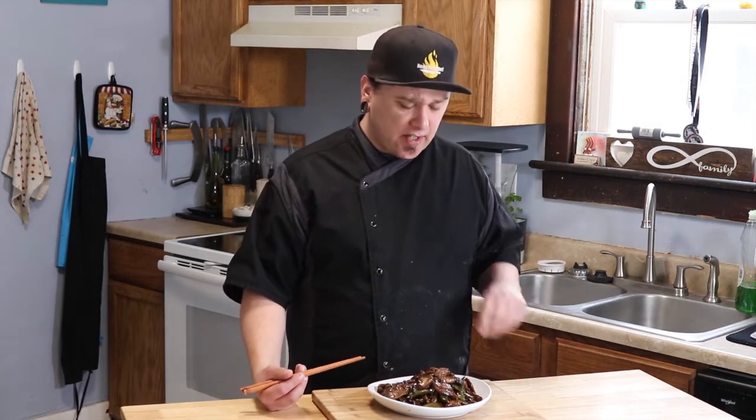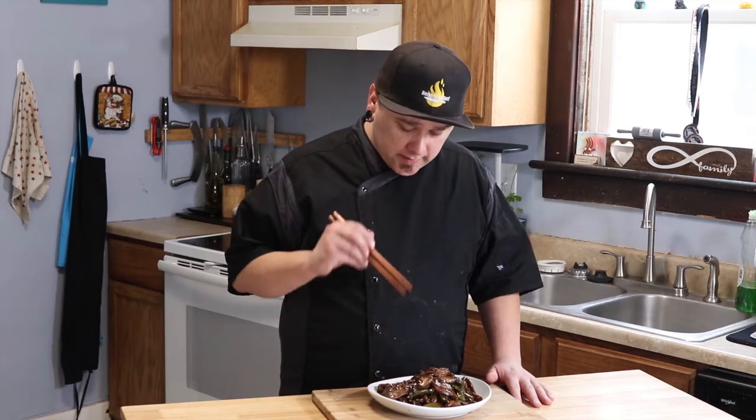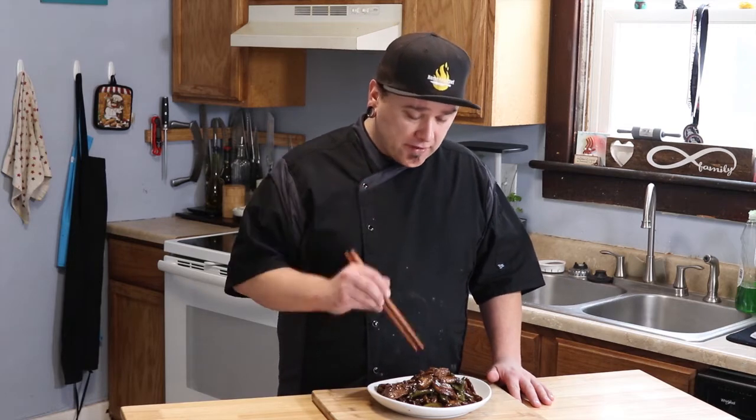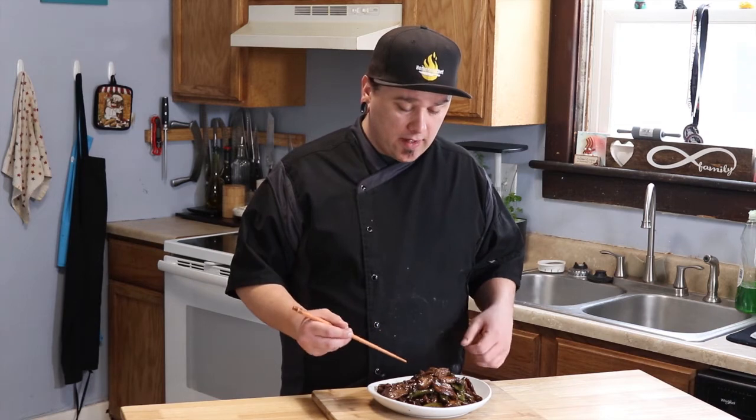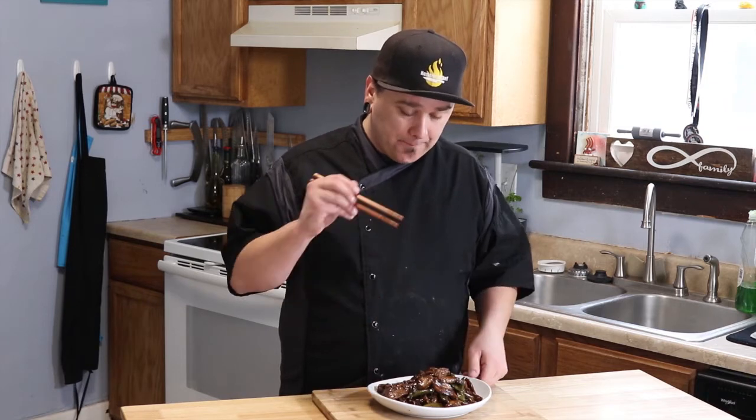The beef is nice and tender. It's got a nice crispiness on the outside from us cooking it at a high temp. The snap peas are amazing. The mushrooms are perfectly cooked. The sauce is the star of the dish. It really complements all the other flavors. It's got a little sweetness, a little saltiness, a little bit of a tang from the vinegar and the soy sauce. This truly is a quick, easy dinner.